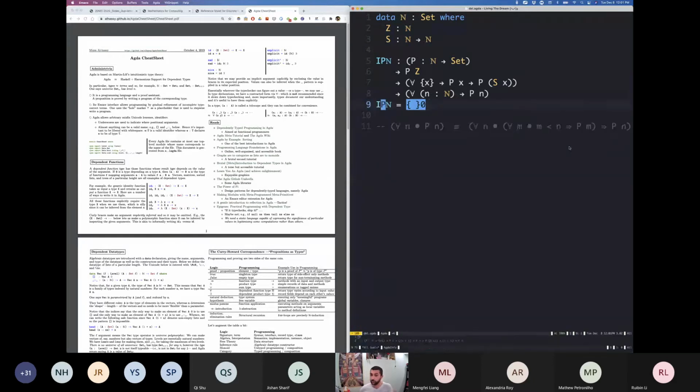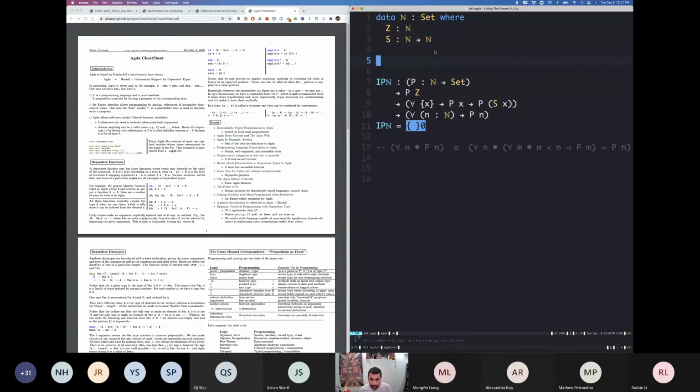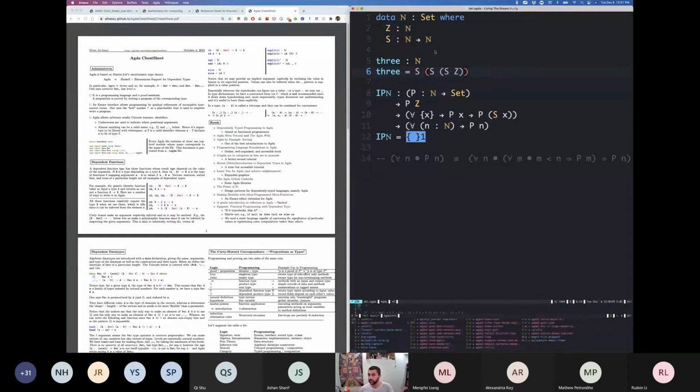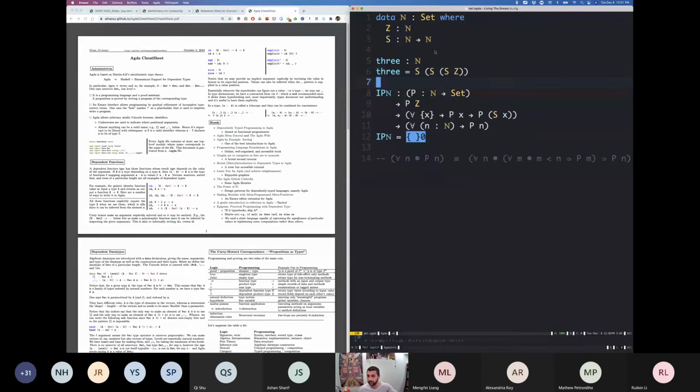So this is the induction principle, and we can prove properties about it. Let's look at a different data type. So here's just an example. Here's the number 3. 3 is a natural number. 3 is equal to the successor of the successor of the successor of 0, right? So this is the kind of stuff you've seen before, and you can look it up. So that's pretty cool. We can define things as you've done before. It looks very much like CalcCheck, because hint hint, CalcCheck was inspired by Agda. So a lot of stuff you've seen in CalcCheck works here.